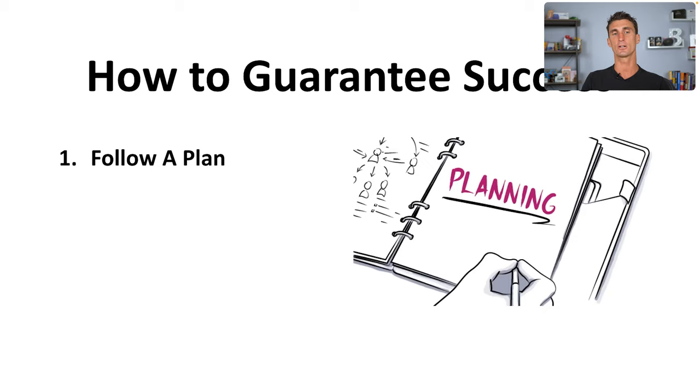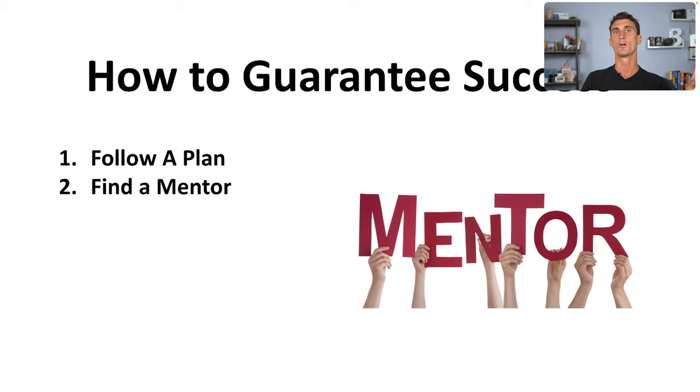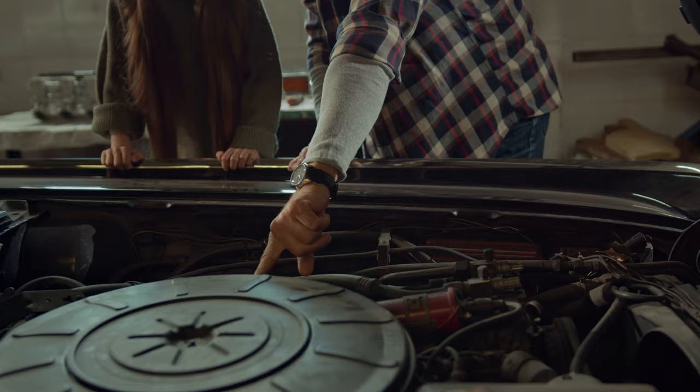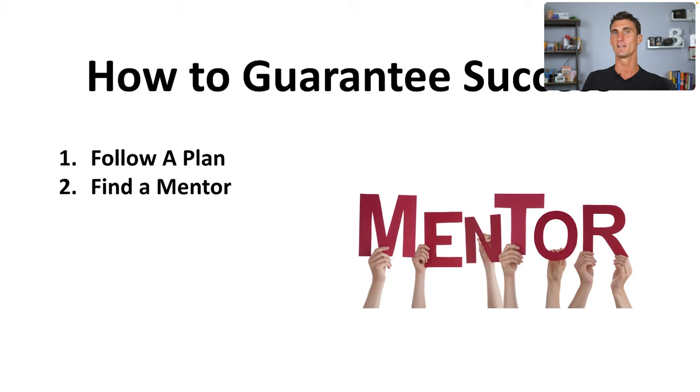Now, using that same metaphor, what if you had a mentor, someone standing over your shoulder telling you, all right, cool, this is the first step, this is the second step, this is the third step, and every time you made a mistake, they say, no, you have to turn it this way. What's your chance of success for that? And keep in mind, creating an Amazon business or creating any kind of online business is very similar to putting together a car. You can have 90% of it correct, but if you forget to put in the spark plugs or you forget to put one crucial element into your business, it might just not work. I'd say maybe an Amazon business is a little bit more forgiving, but also kind of not.